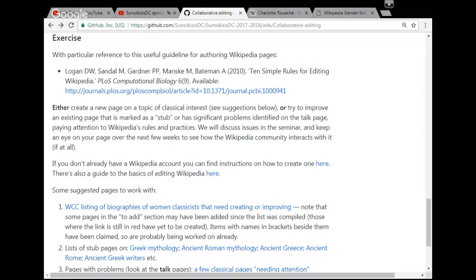Could I just give one little tip on if you are creating a new page and you're not quite sure how to go about it? A really useful thing to do is to find a page that's similar. So if you want to create a biography, find another biography and literally copy and paste the structure of that page into your new page. Obviously, then you're going to need to change the content, but it's useful so you've got a model to work from. You're not starting completely from scratch. That's quite a useful way of working as well.